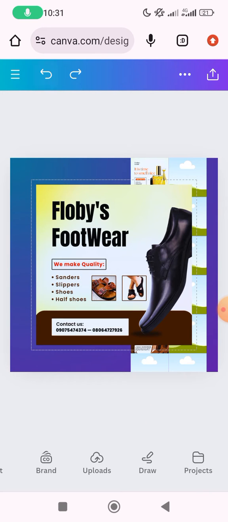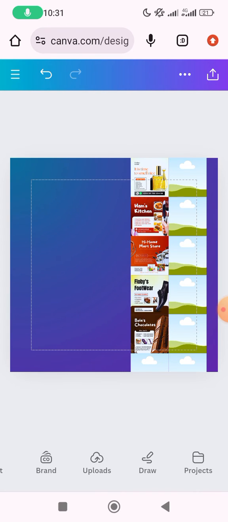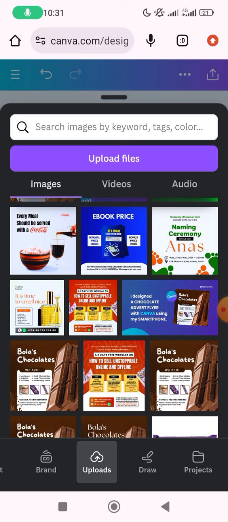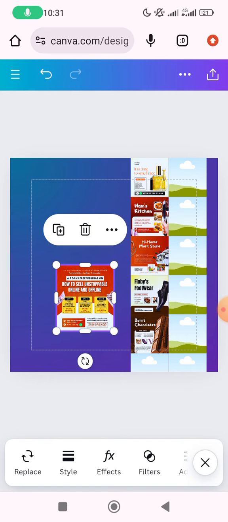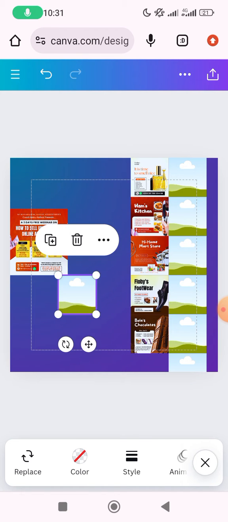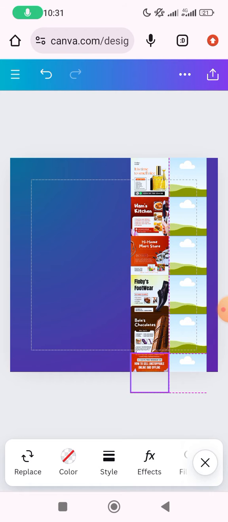Yes, this is that of the shoe. We do know this size and place it here. Yes, click on upload again, and we have this one there. Reduce its size and place it here. It is not going to go, so I'm just going to bring this one out here. Click on this one and input it. Click on it again and drag it here like this.